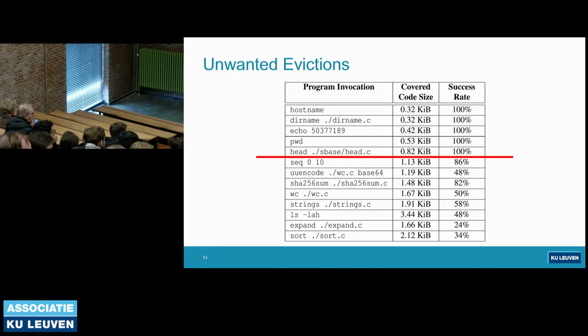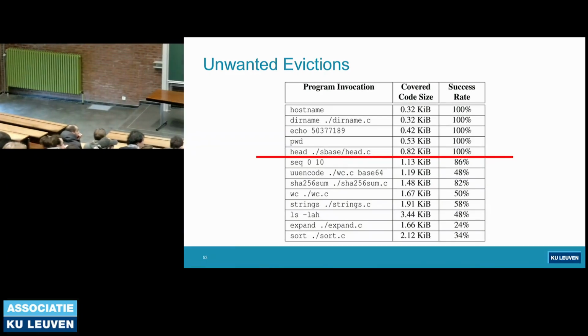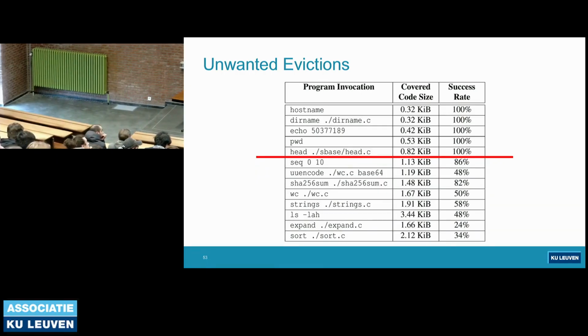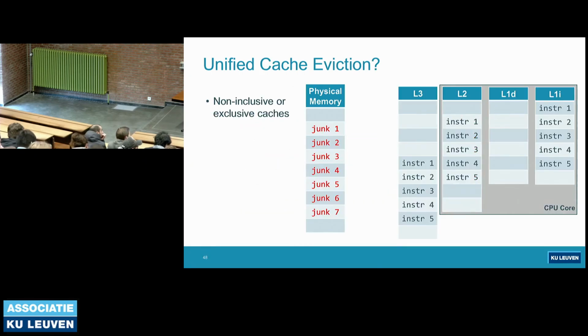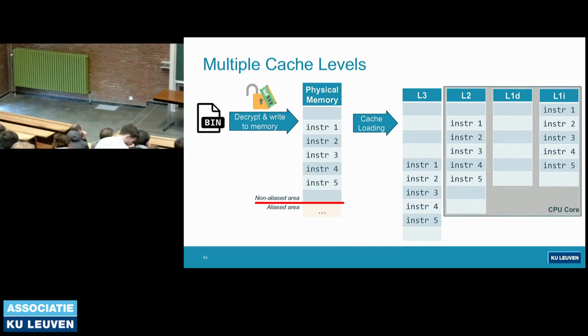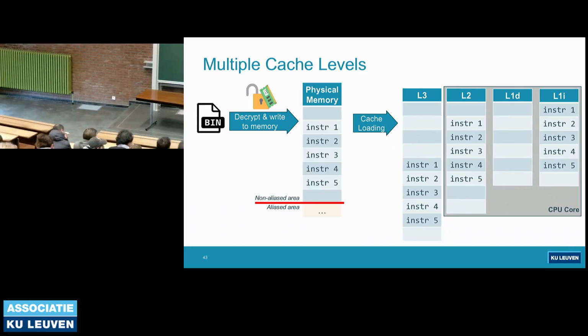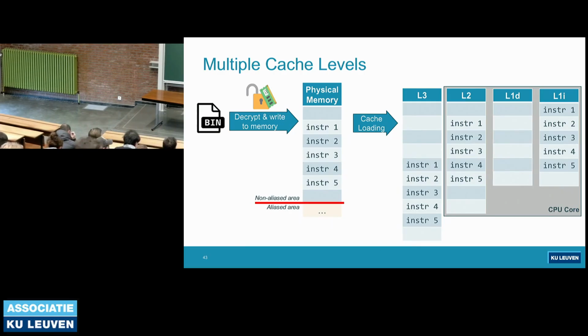Maybe a short question. If I understand you correctly, at the very beginning, when the software starts up, the instructions are unencrypted in DRAM until you fill them with zeros with your trick. How long is this time frame when they're theoretically still recoverable from DRAM? Well, as long as it takes to load the program in the cache. So that's very short, I would guess. That's the main benefit also of BROL. You reduce the time window of the attack to only the startup time instead of the whole duration of the program.